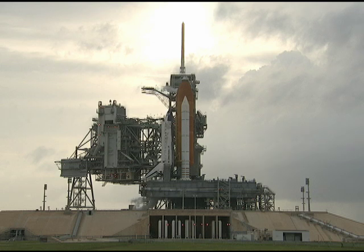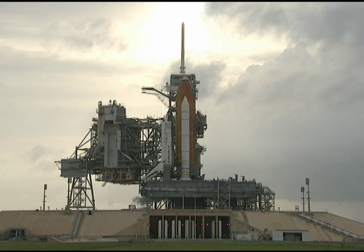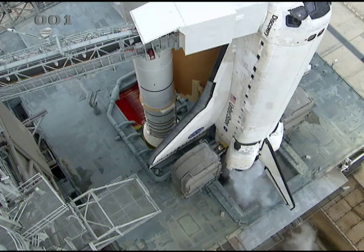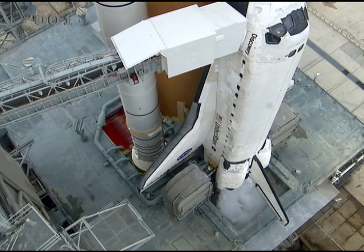On our next attempt on Tuesday afternoon, while Discovery's external tank was being loaded with liquid hydrogen and liquid oxygen, launch controllers failed to receive the proper indication that a valve had closed in Discovery's aft compartment when they commanded it to do so. When the fill and drain valve — an important part of the main propulsion system's liquid hydrogen plumbing — failed to provide that proper signal, launch commit criteria required that the launch team cease filling the tank and begin to drain it back.